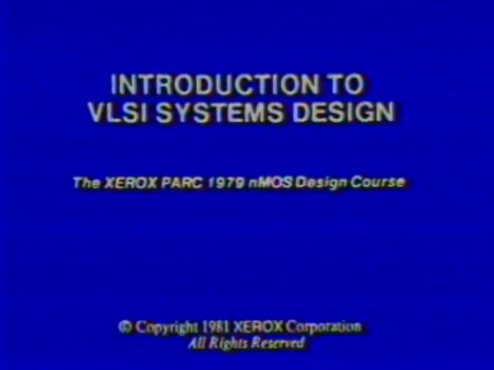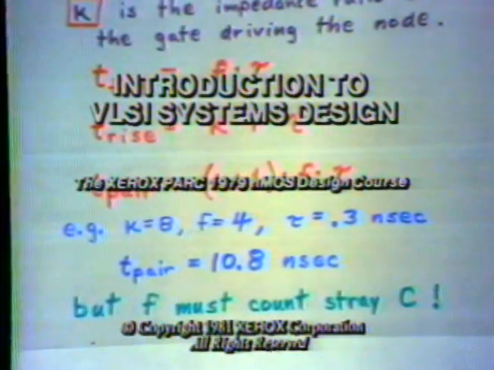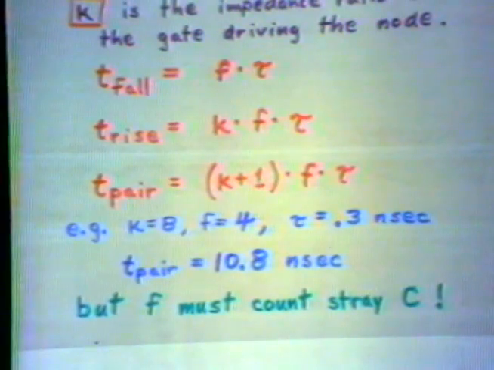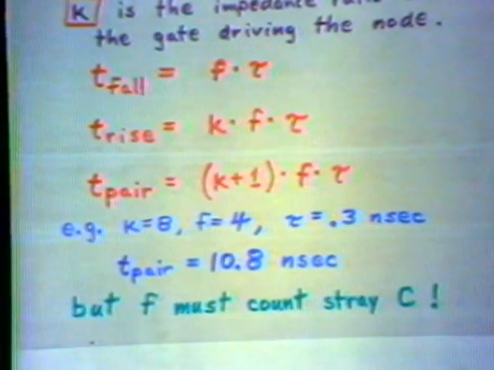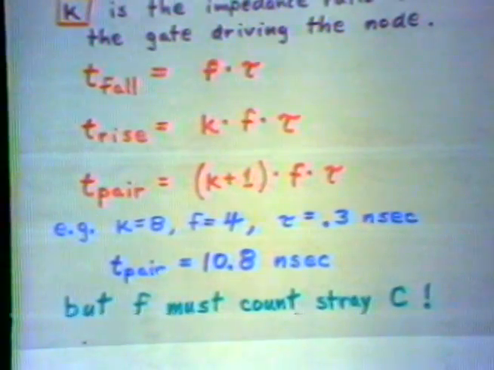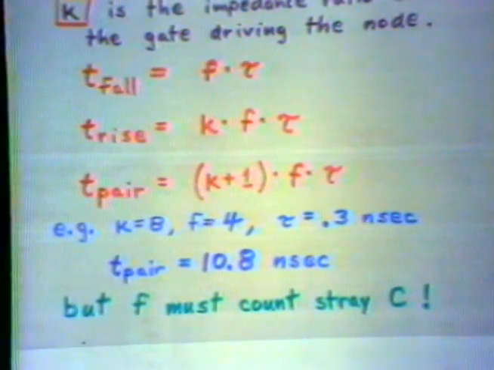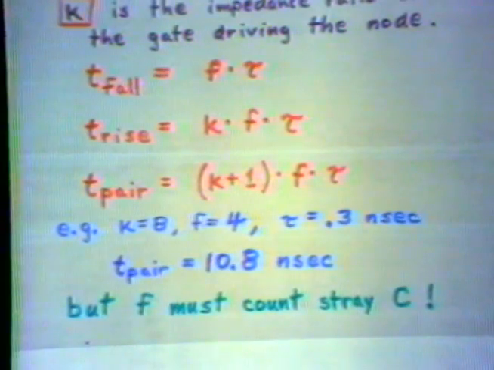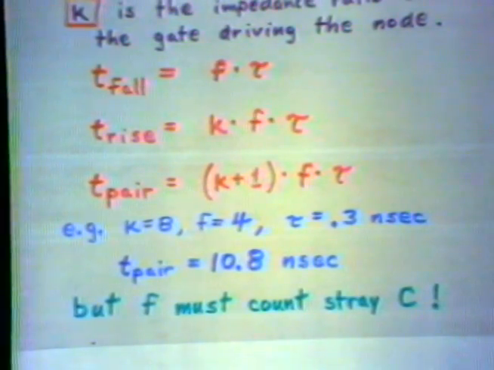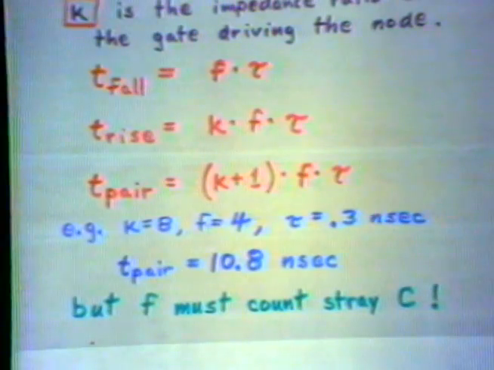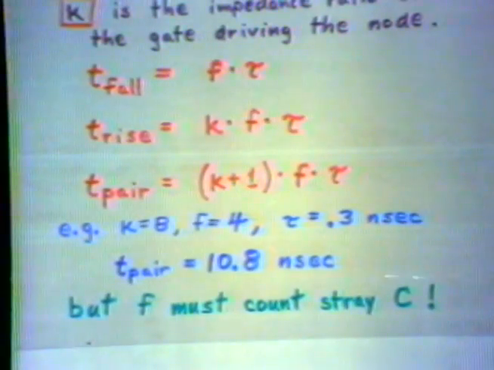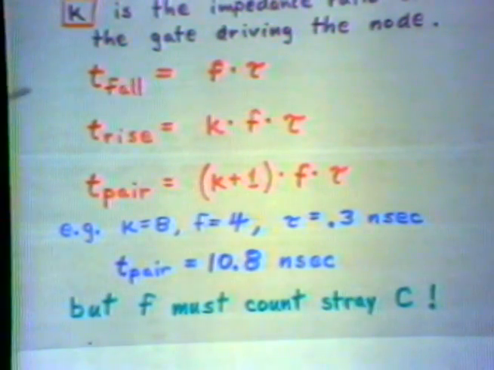The other one quite gets where it was going. But all these estimates are approximate anyway. I've neglected small factors like that. If you want to work it out more exactly, of course, you can use a circuit simulator, draw up a circuit with various fan-outs and ratios and so on, and calculate exactly what the delays are. But when you've done that, you can go back and compute what tau makes the estimates work out right. And therefore, there is, in fact, a number tau that makes these formulas make sense.